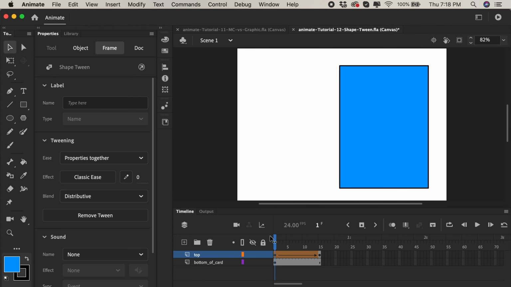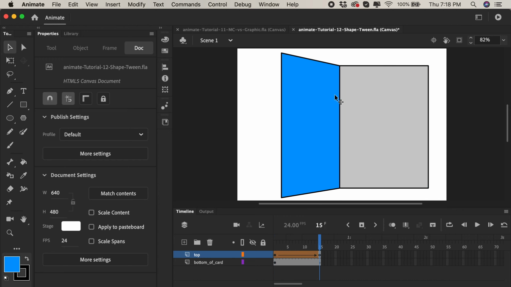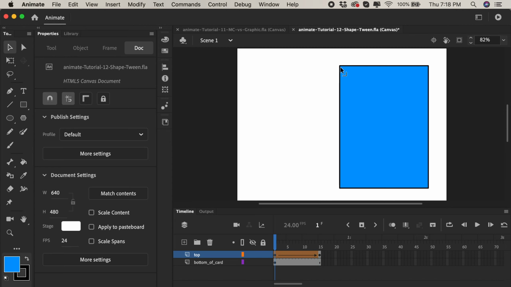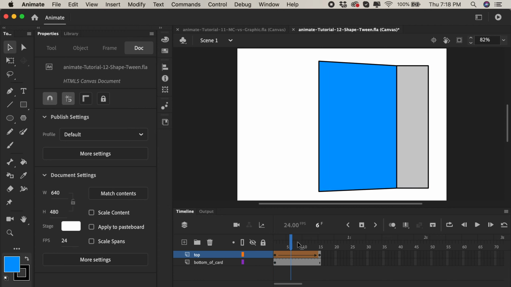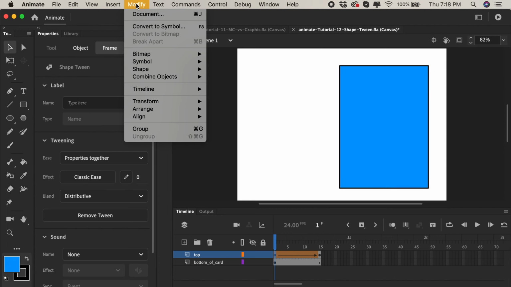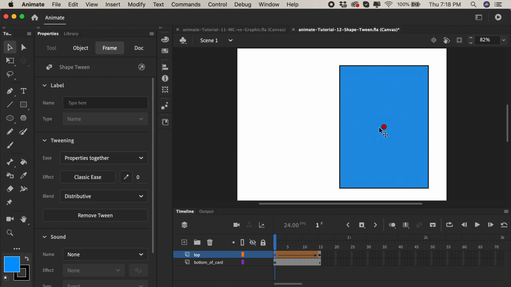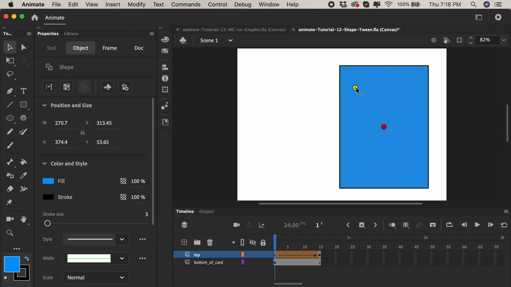If you look at this carefully, the point on the right-hand side of the card is pivoting to the center. And really, I want this corner to stay the same. So I want this top left-hand corner to stay right there, even when it opens up. So it pivots. So I make sure the first keyframe is selected, and I go to Modify, Shape, Add Shape Hint. This little red circle shows up with the letter A on it, showing me that this is my first shape hint. And I'm just going to click and drag and have it snap to the corner of this card.